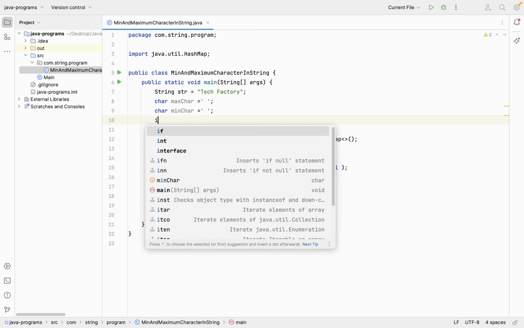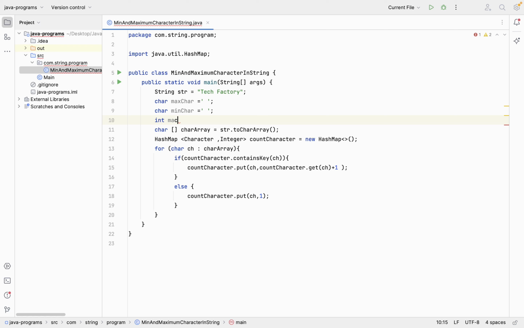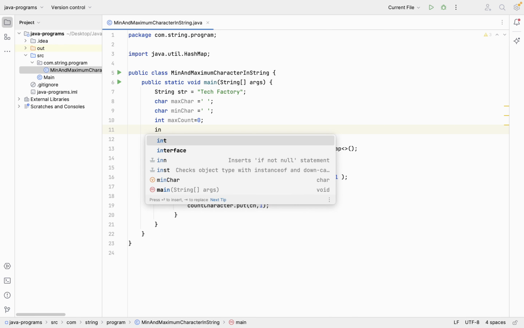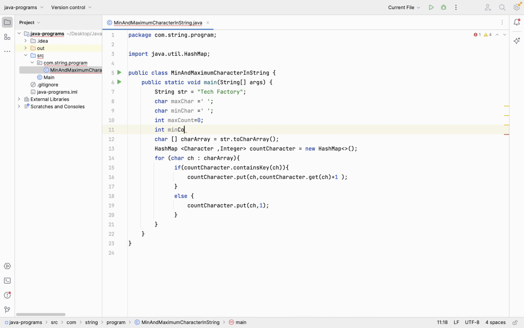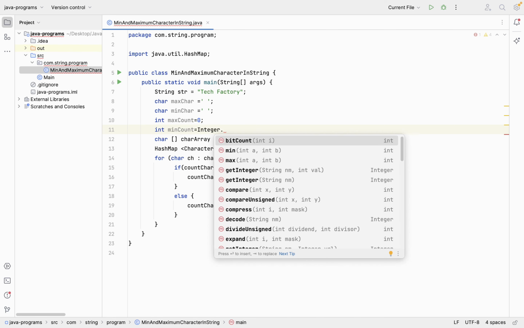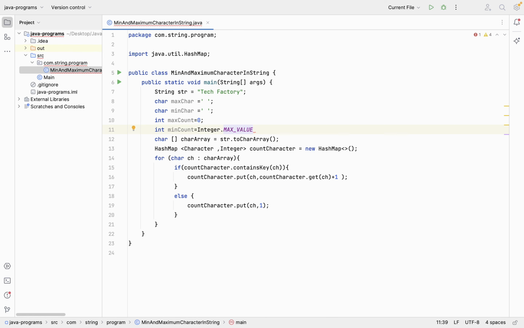Perfect. So here again we are going to get int maxCount. This maxCount will start from 0. This will initialize from 0. Why? Because we will increase the value with 1. Now we will have integer minCount. So what will this minimum count be? This is a little bit tricky. So don't forget that we are having integer count and here the max value will be this. So in this what will happen? This should not be greater than, the minimum value should not be greater than this, right?